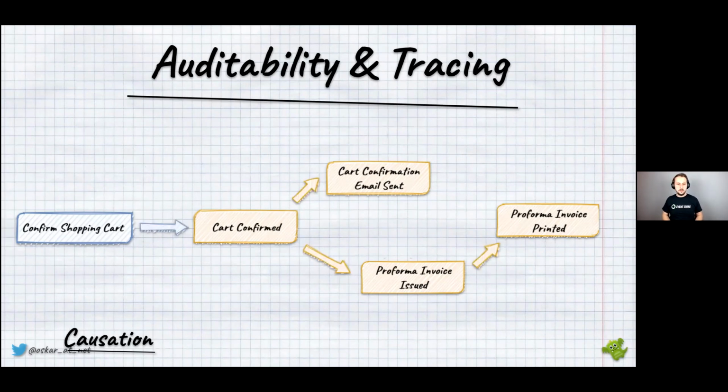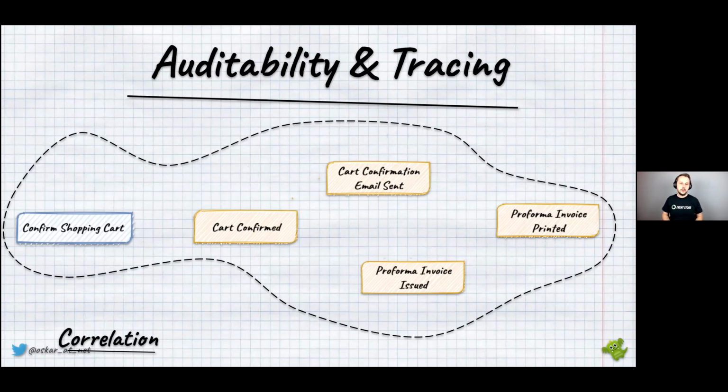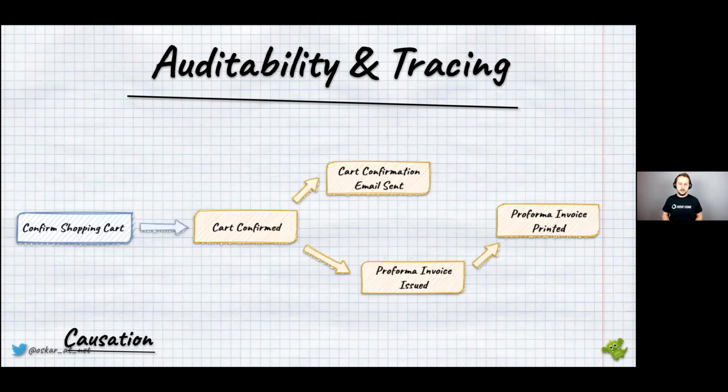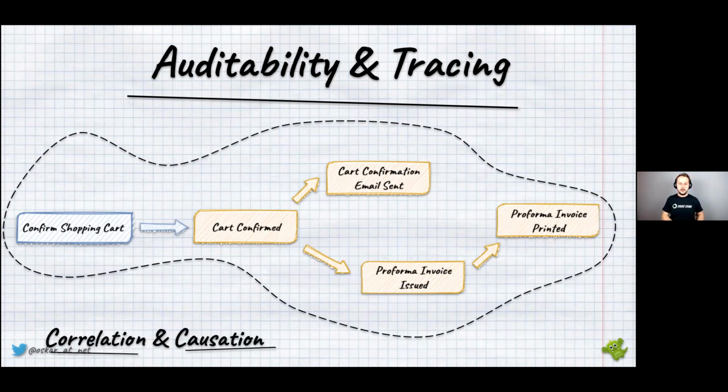And we also have causation, because correlation only tells us about a group of events that were recorded after a specific command was processed. But we still don't know just by that what the specific order was. As humans, we see that picture and can visualize the order, but computers are not working like that. So we can use causation, which is typically the ID of the previous event. For example, for email sent and pro forma invoice issued, it will be the ID of the cart confirmed event. So we are building a tree of operations. Based on that, if we join it with the correlation, we can precisely have the tracing information and auditability, both from the business and the technical perspective, which makes our life as developers easier.